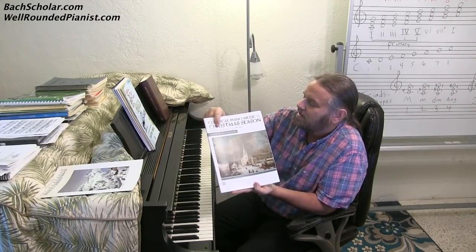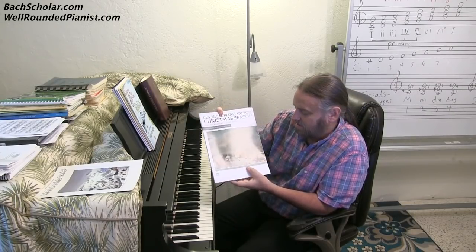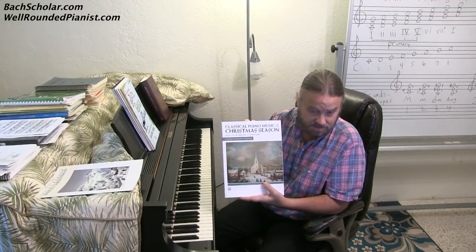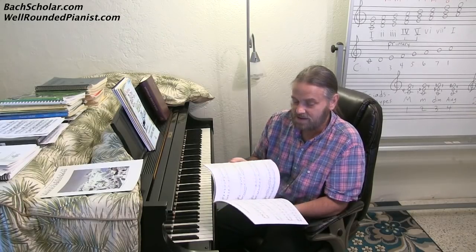Next in my piano library, I pulled this book out, which I really like, Classical Piano Music for the Christmas Season, selected works by 20 composers, edited by Maurice Hinson. It is an Alfred Masterworks edition, a very fine publication. Normally, I am not a big fan of Alfred's publications for various reasons, but I think they did a very nice job on this one, and Maurice Hinson did a very excellent job with editing.